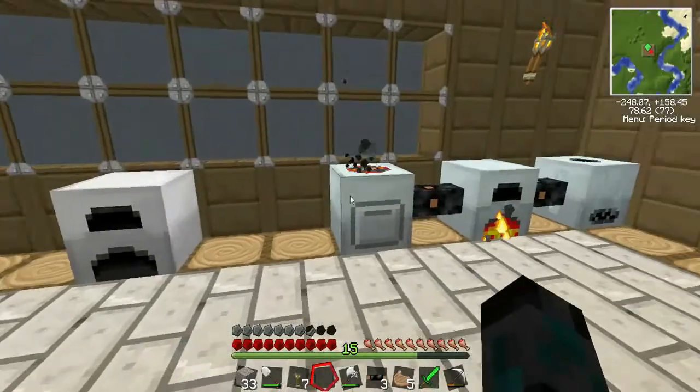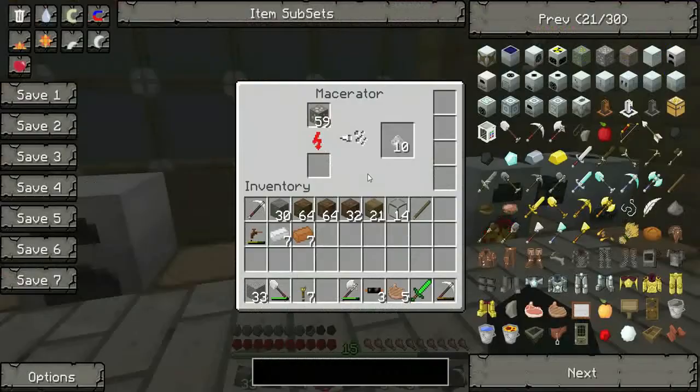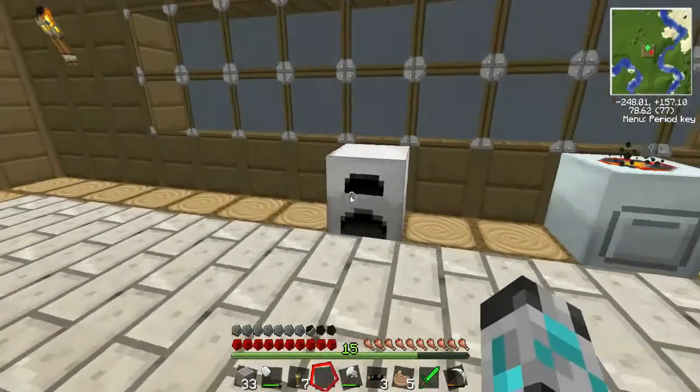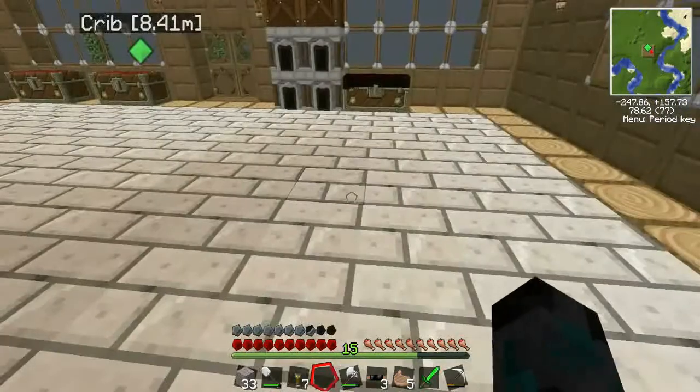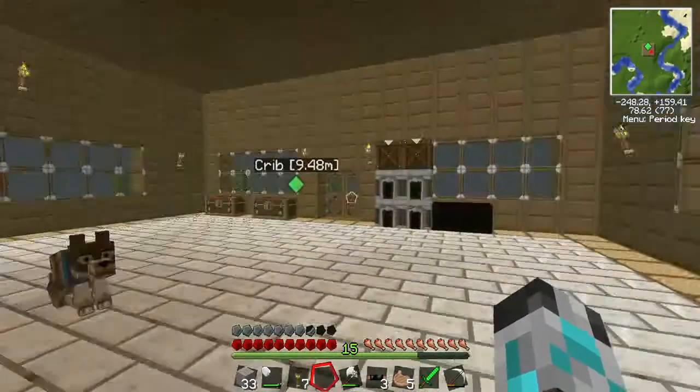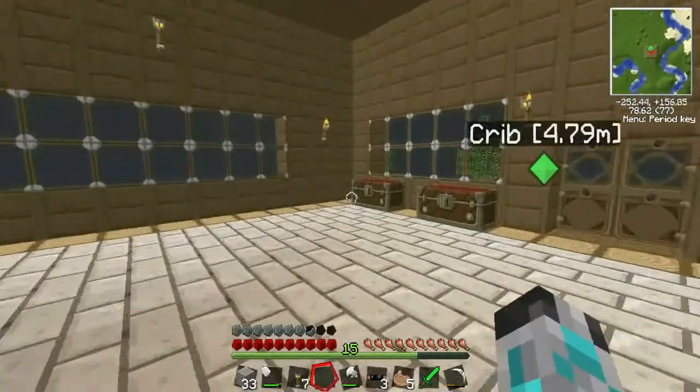Alright, so now that it's macerating things, it's going to be a little bit annoying transferring it there and then doing it again. So we're going to build some pipes. And there's a lot of different kinds of them.